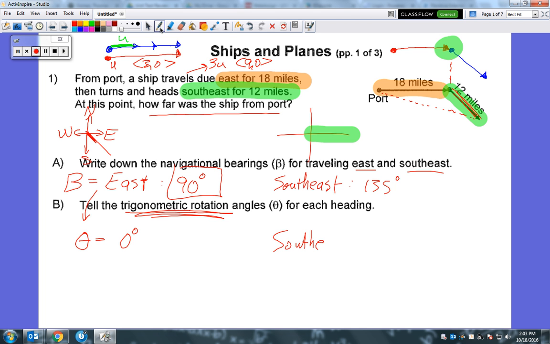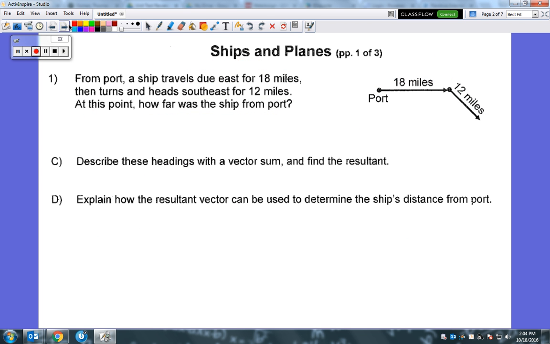And then the southeast, that is negative 45 degrees or 315. So you could do 315 or negative 45. Yes, they would both work. But now what I'm doing is I'm starting to put it in rectangular form, and rectangular form being this, so that I can start developing my chart, if you will.